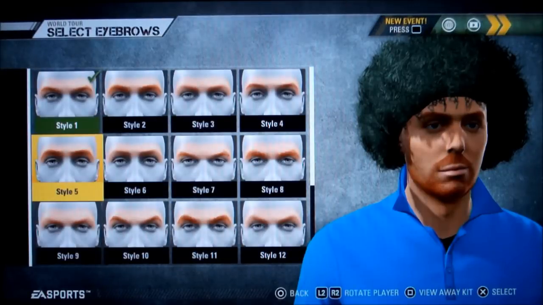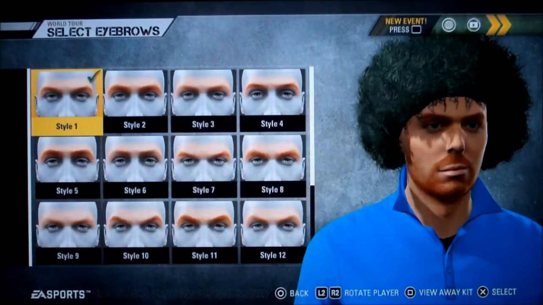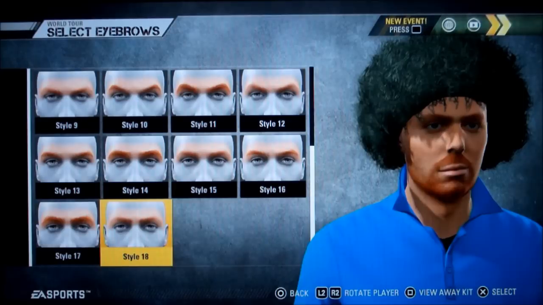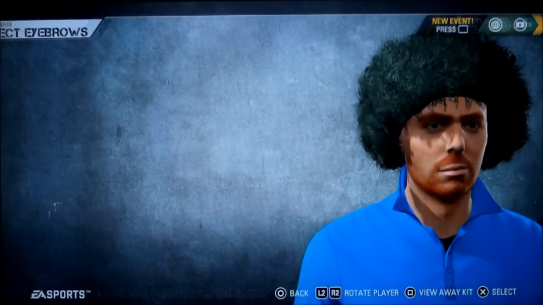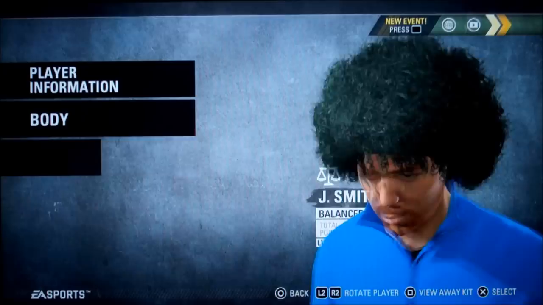Eyebrows. You can mix them up. Give him bushy ones. You can give him a big, long... Can you give him one eyebrow? Uno brow? Let's give him bushy ones. So there we go, he looks like an absolute pedo.